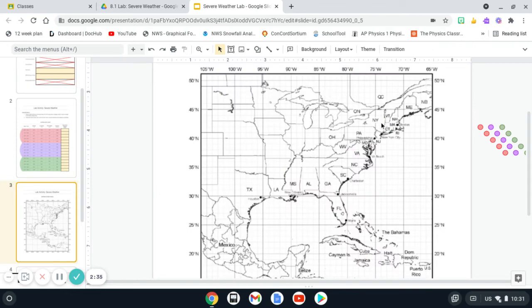And so here you can see a map of the United States. And we can also see that we have different dots over here, different circles. And notice that they are color coordinated to the colors that we have over here on our data. And so what I'm going to do is I'm just going to plot the first data point just to show you how to go about plotting these data points, and then I'll show you how to actually draw a line that shows the direction or the path of Hurricane Katrina.